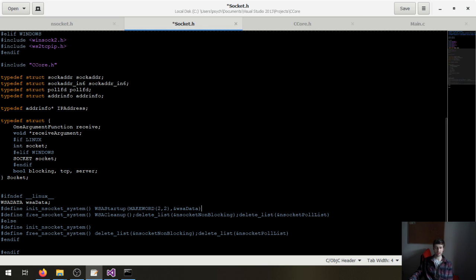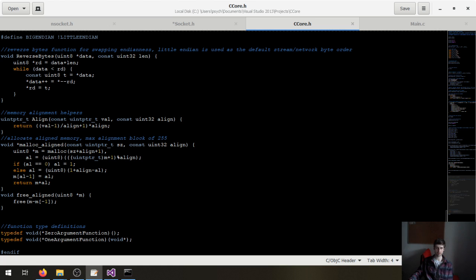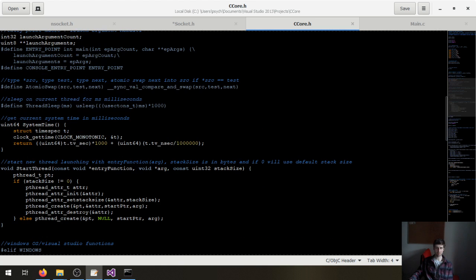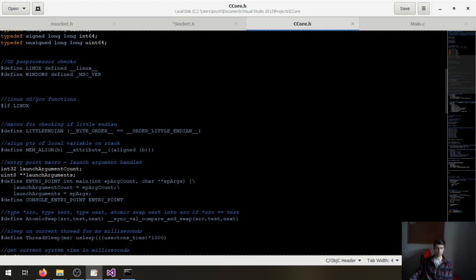I would like a system where I don't have to call each of these individual functions right on the entry point. I'm looking at doing something like calling them manually after the entry point. I have these entry point macros here, and I'm thinking there's some way to automatically register something to be called at the entry point.